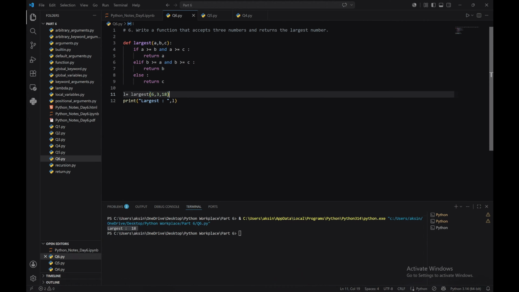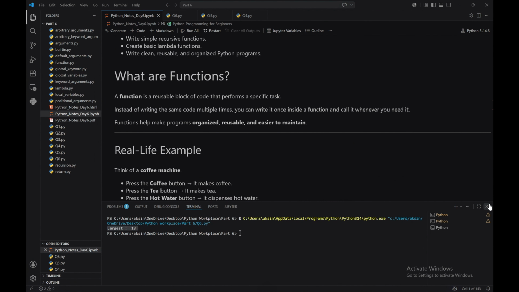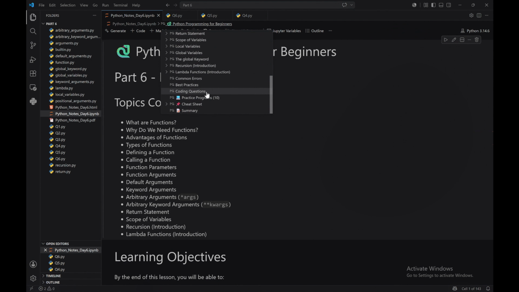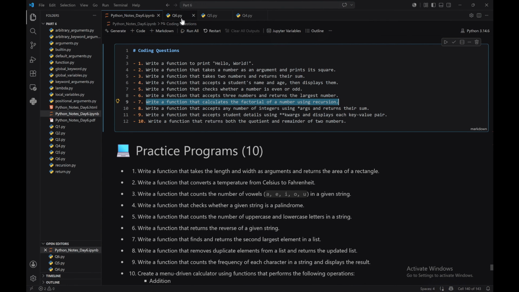There are also other methods, so you can actually try. So our next question is, write a function that calculates the factorial of a number using recursion.